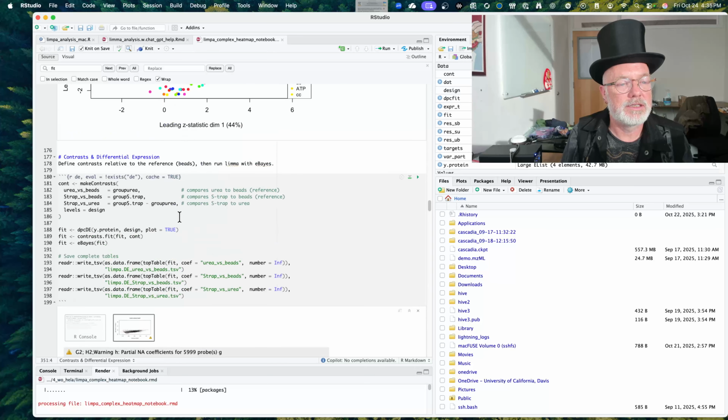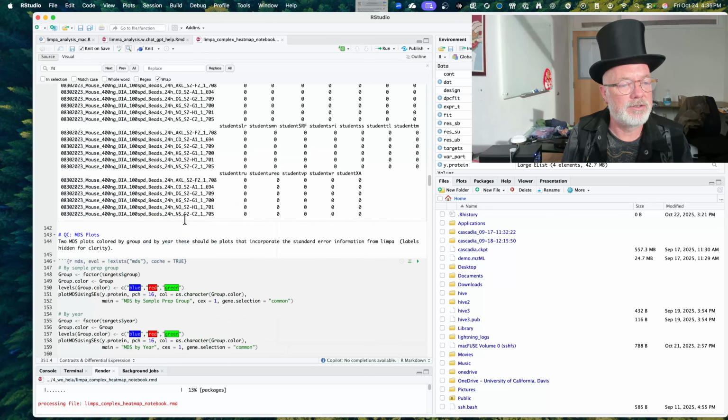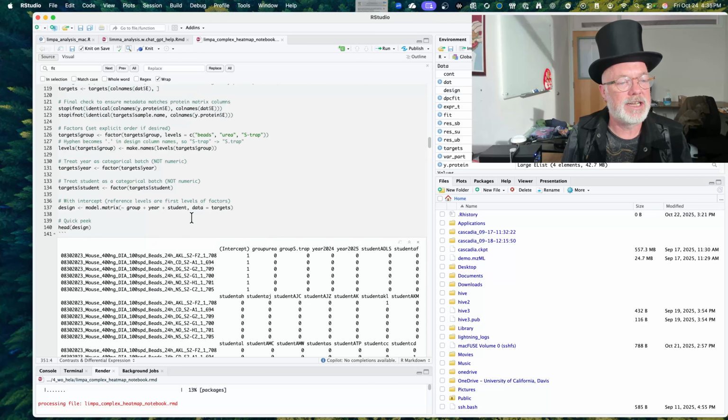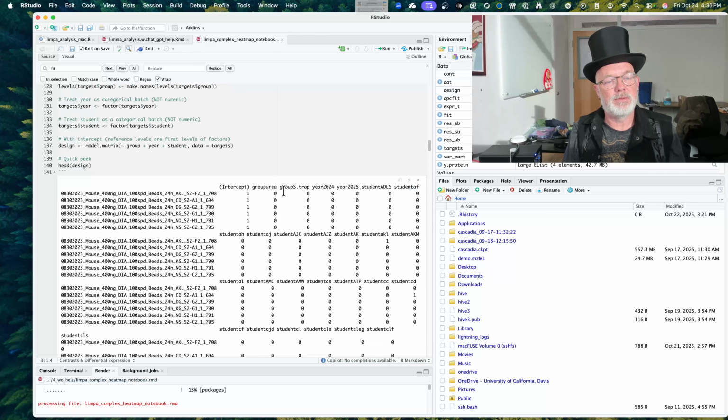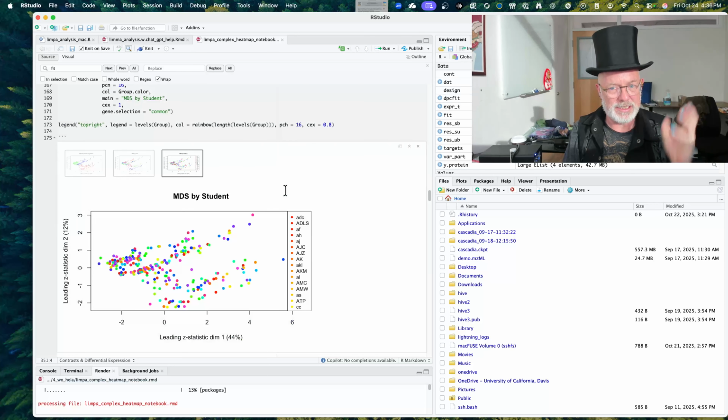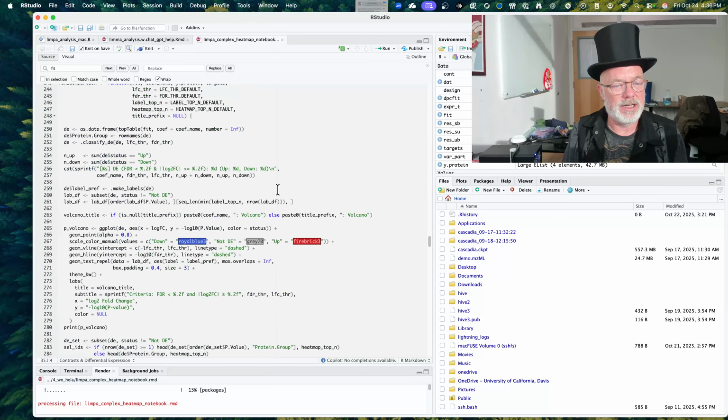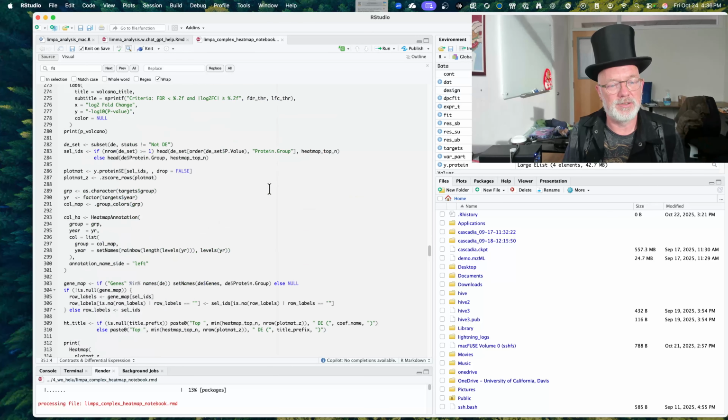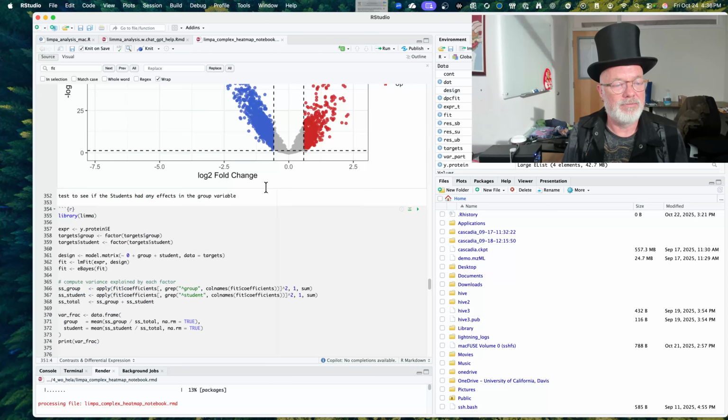Yeah, here we go. Under the model matrix, it takes into account the student and the year. That's important because the student did 3 different tests. So there's a variable related to 3 tests, and that's the student. So it takes that into account.